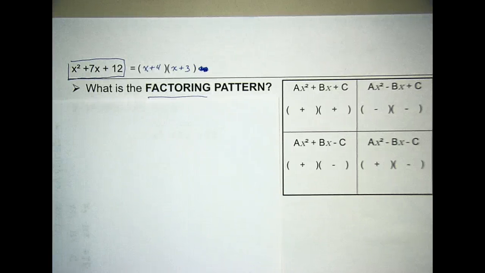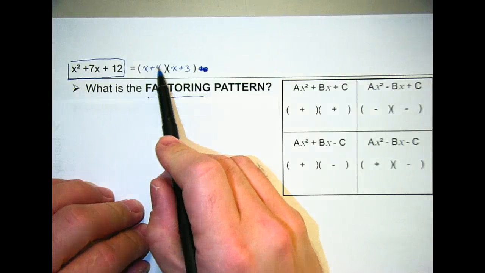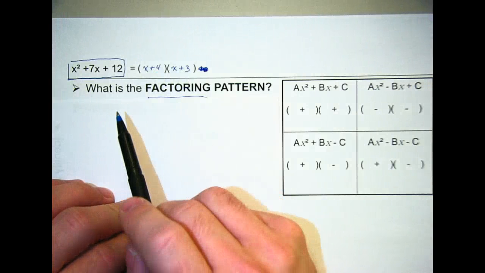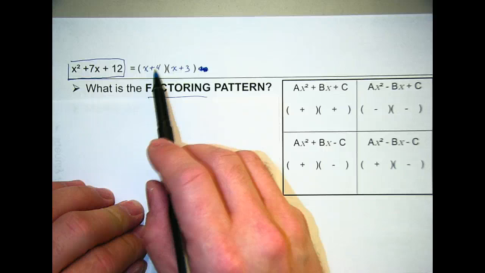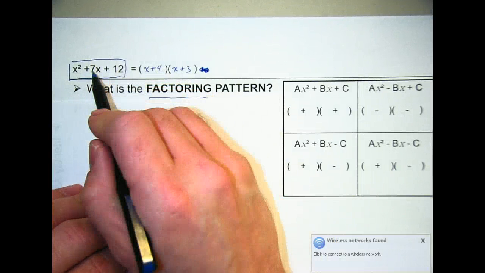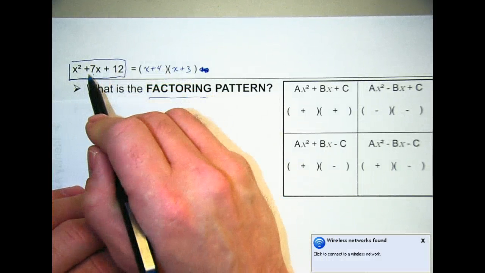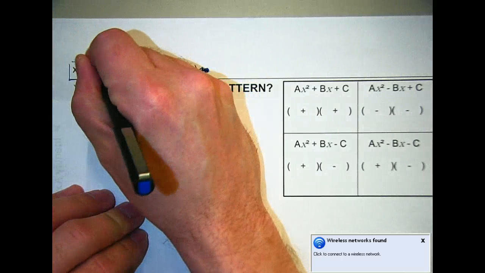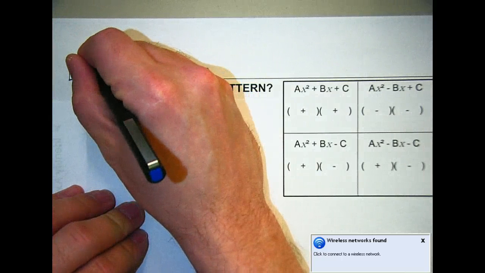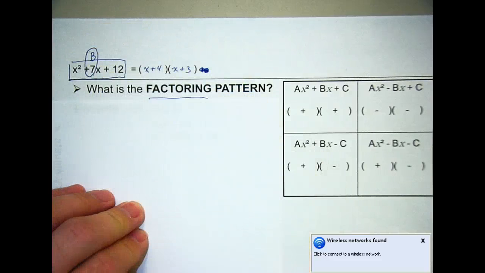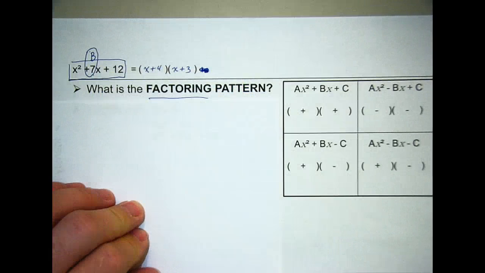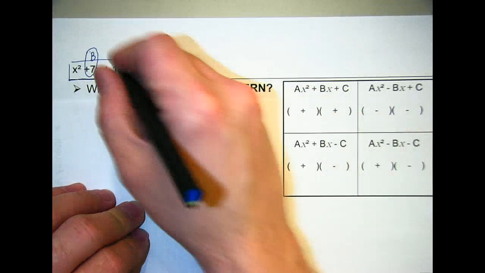All right. Hey, so what kind of patterns do you come up with? TT. Okay, so good. These two numbers, when you add them together, they make this thingamabob, the 7. We call that our B term. Okay? So that's a positive 7. That's our B. And when we multiply them together, they make what, Jade? 12. Okay? And that's our C term.